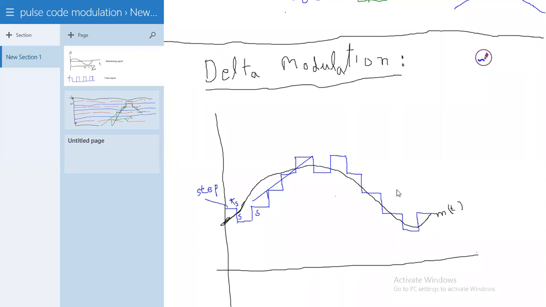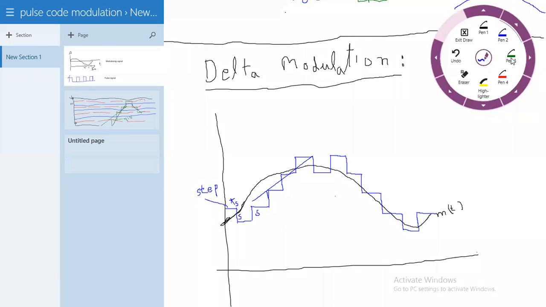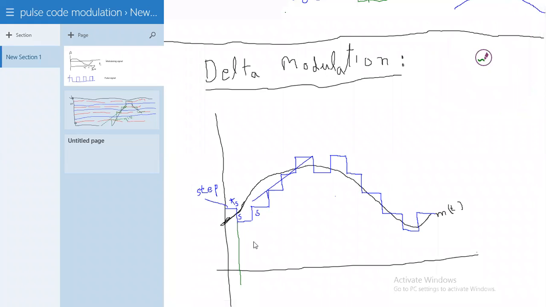Okay, so this is a step signal, this is a modulating signal. Instead of transmitting this modulating signal, the staircase waveform, the step signal, is what is transmitted. Here we can observe that I represented this one, each duration is Ts seconds. This is very, very important. Listen carefully. Each one is a Ts duration.